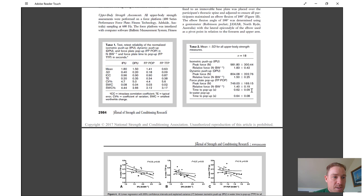Now, I've seen a lot more differences between on land and flat water. I'll have clients actually do the pop-up on flat water on a SUP board, so that's just a little bit more instability than on land. And then I'll also study what they're doing in the water catching a wave as well. And it was interesting, I've seen differences in time. But again, I don't care so much about time. I care more about control. And I'll get to why that is in a little bit. But this was some of the information that came out of it.